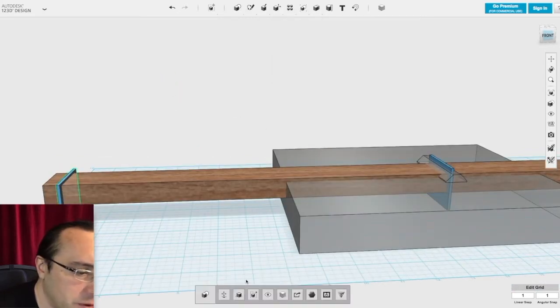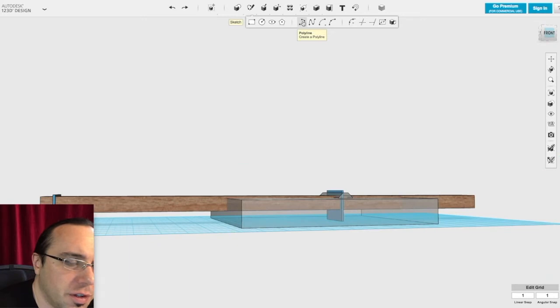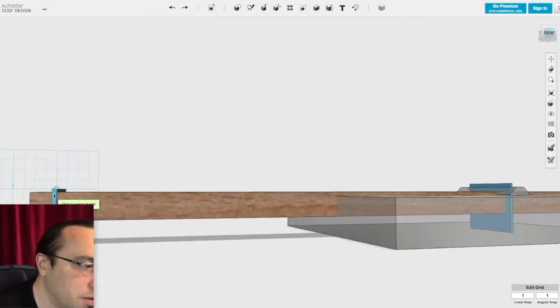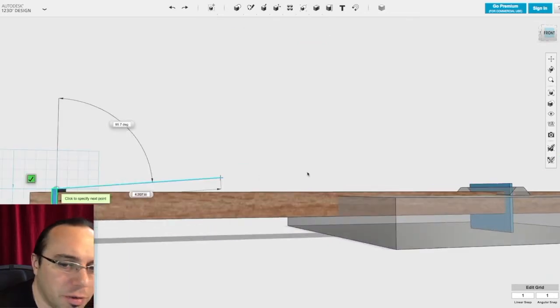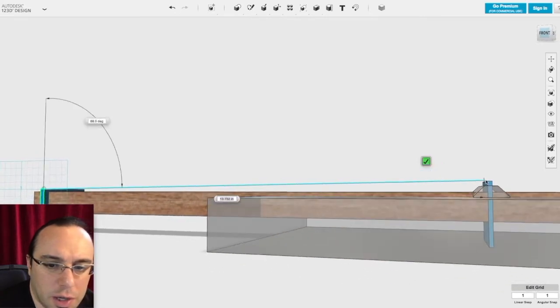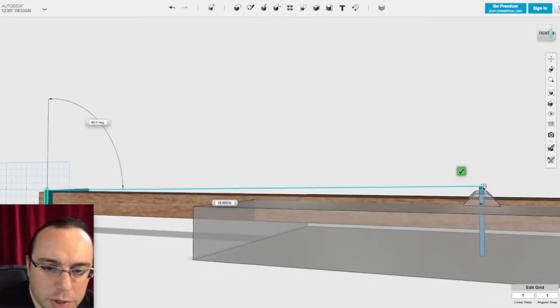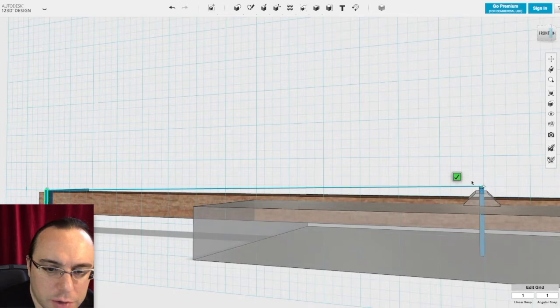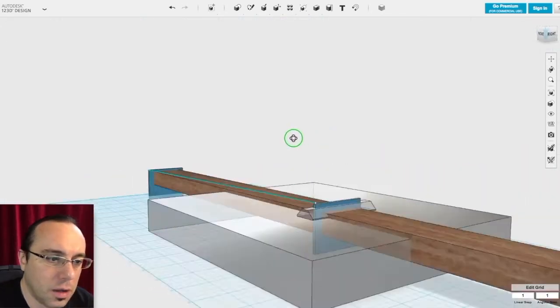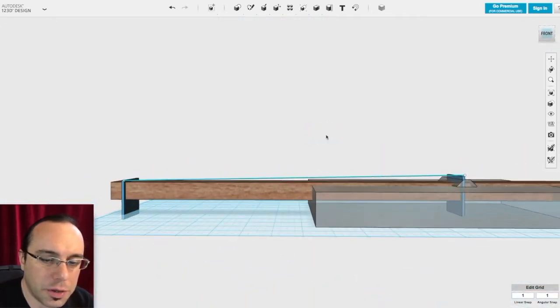0.87. Let's move that up a touch. And then I'm just going to sketch a line. Select this face, and that's going to be our first. And then we want it to be somewhere around the top of our, right there. And that's going to roughly be the break angle of our string.